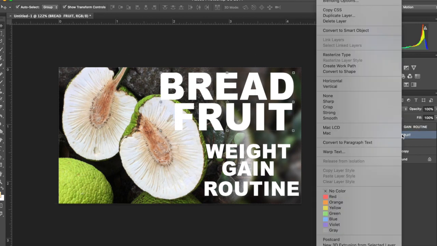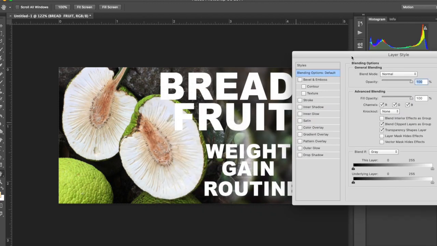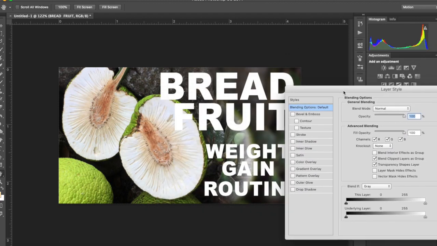Now I will give color to the font by right-clicking on the layer blending options and play with the different options that work best for you.